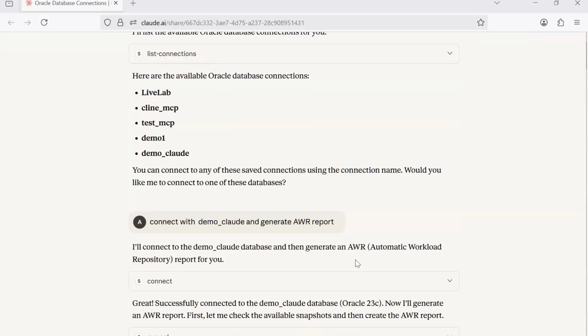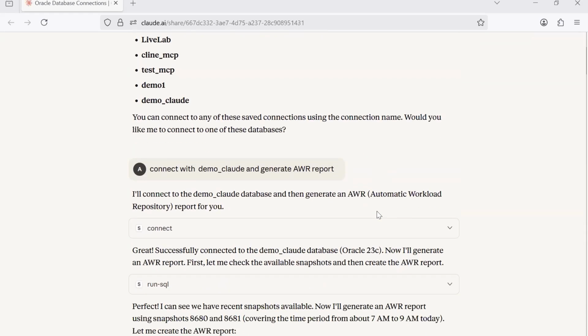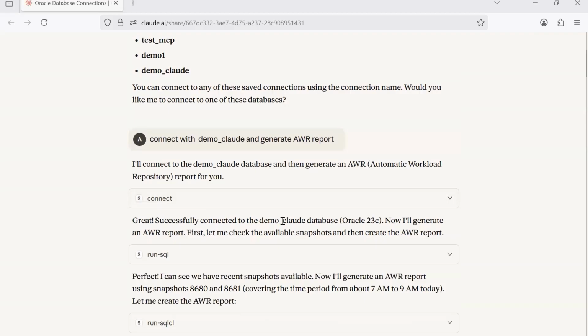Here we ask the LLM to connect with this particular demo Claude database and generate an AWR report. It connected to the demo Claude database using the connect tool, and then it is trying to run the run SQL tool, looking for available snapshots and then creating the AWR report.